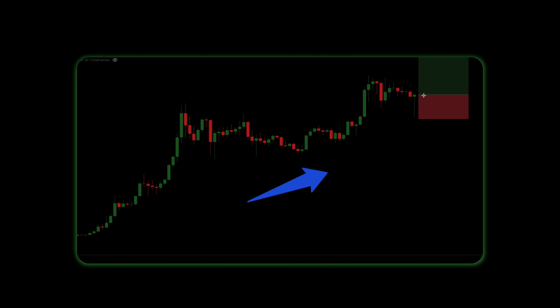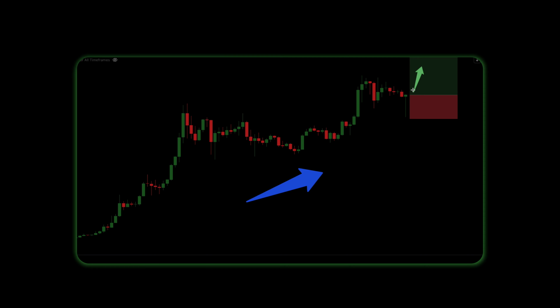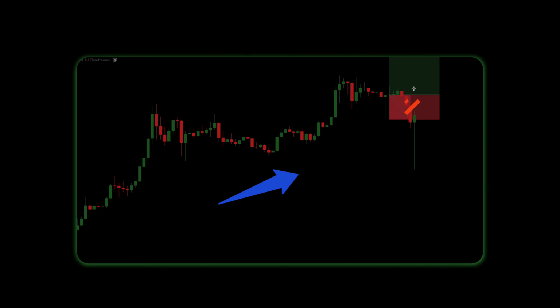Then what you do next is you place a trade. You enter the trade at the close of the pin bar and you place your stop loss right below the pin bar, as you can see here. So what you do next, you hope that the market will go up in this direction of the trend. And usually the market doesn't go that way. Usually the market will hit the stop loss, as you can see here.